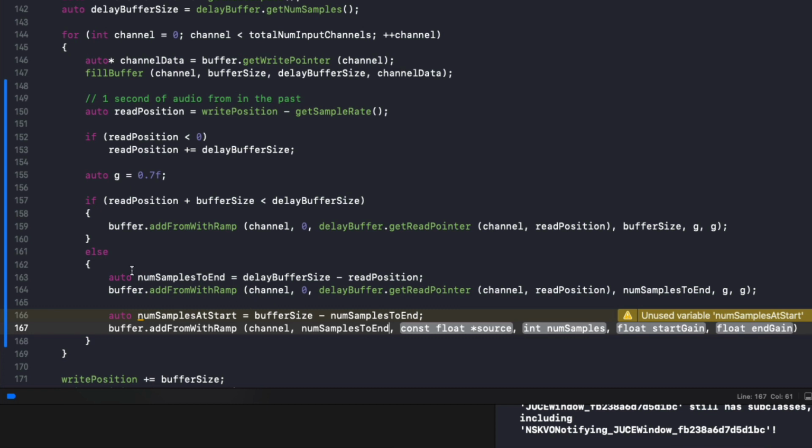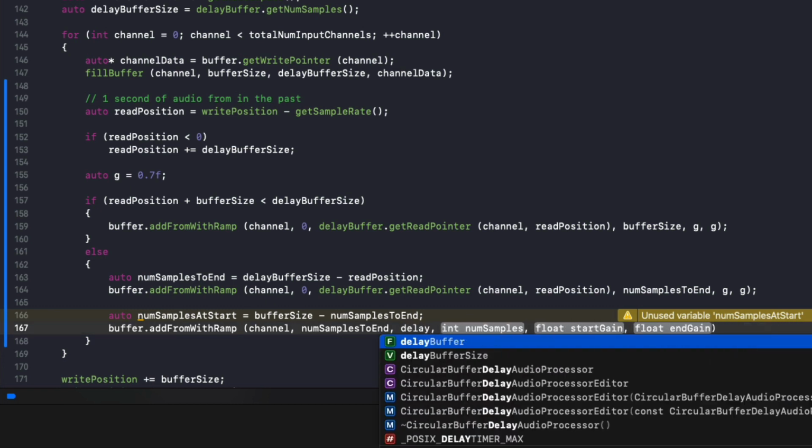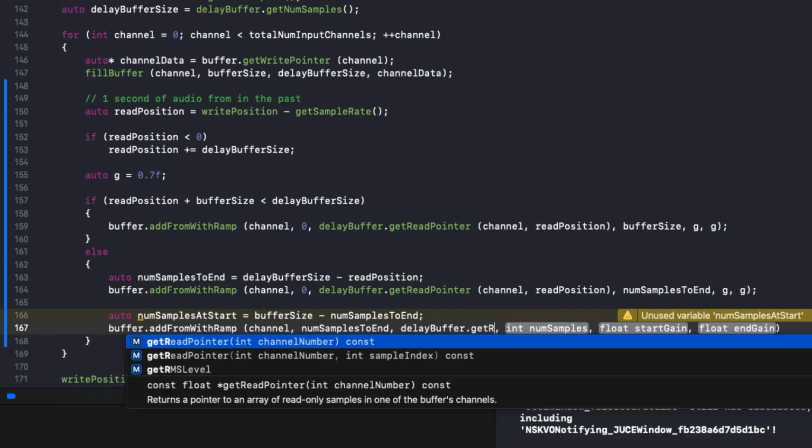If we've copied num samples to end amount of data, let's say it was 3, so that would be 0, 1, and 2, which means the next index that we would need to copy to would be 3, right? So that's why we have num samples to end and not num samples to end plus 1, okay? Then we have, once again, delay buffer get read pointer.